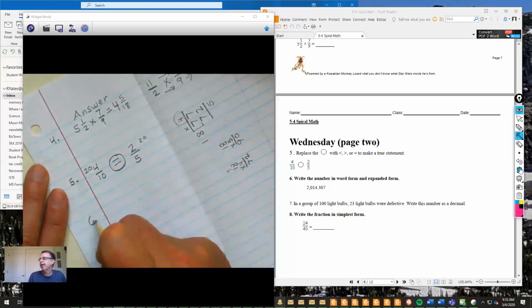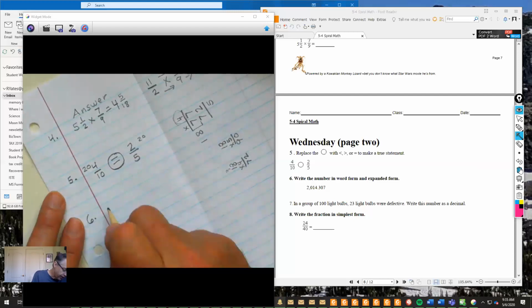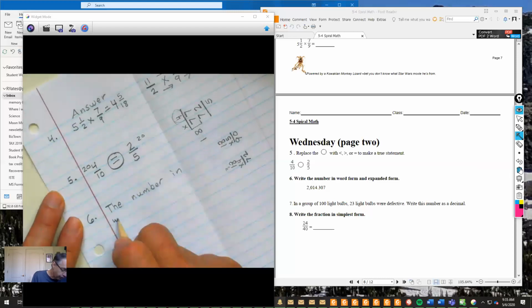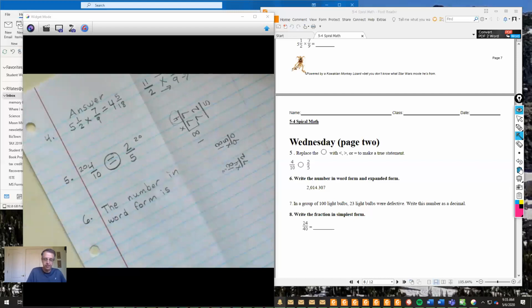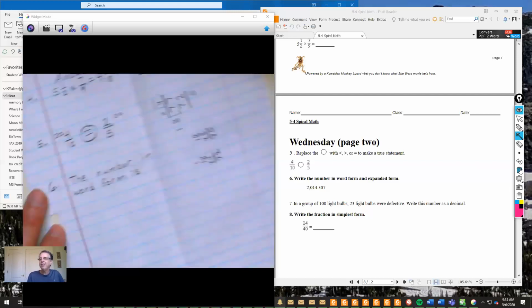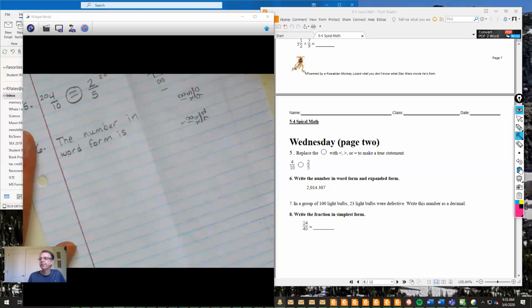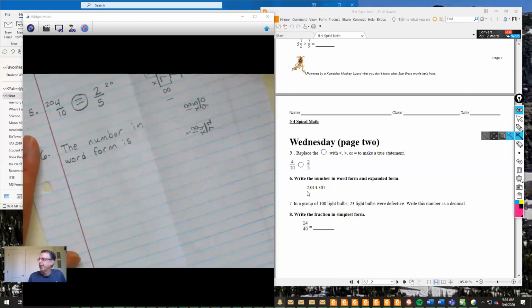They're equivalent fractions. All right, let's move on now to number 6. On number 6, I'm going to write the number in word form and expanded form. So I'll write my answer sentence, the number, and make sure you use the words word form so I know what you're going to be doing. And on this, boys and girls, it's very important that you remember that you are going to be spelling things correctly. Very, very important. So look here at my word form, and remember spelling does count.